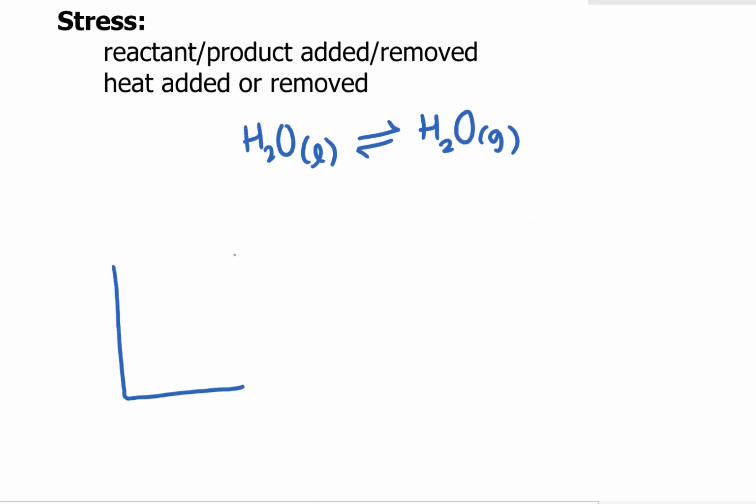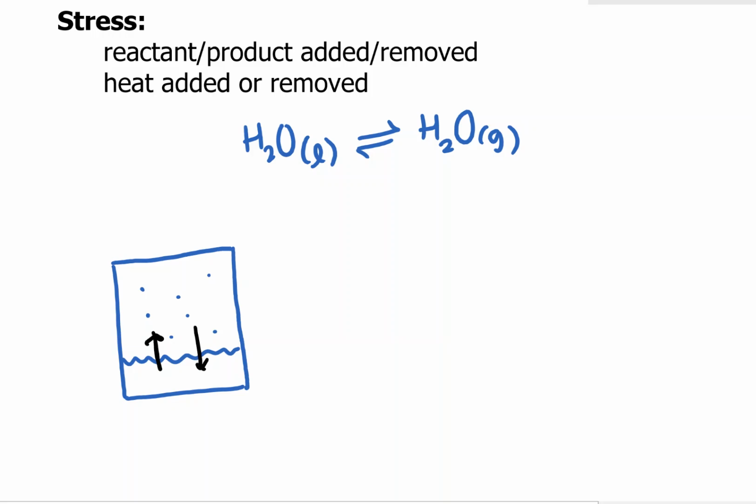Remember when we talked about having a closed container? If the container is open, the liquid water will just leave. As it evaporates, it will just leave. But if you close the container, as the water evaporates, it builds up, and then some of these molecules occasionally will strike the surface, and once there's enough built up in here, you'll reach a state where it's evaporating at the same rate that it's condensing.